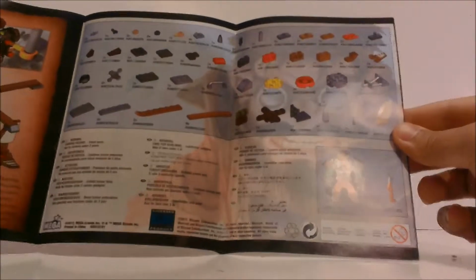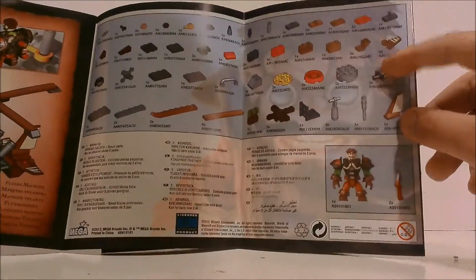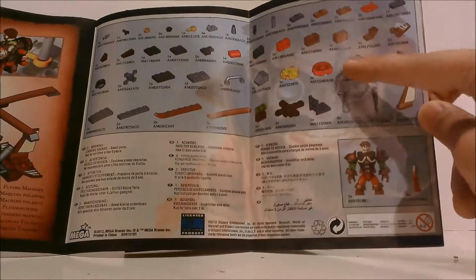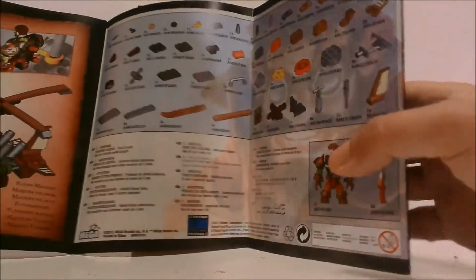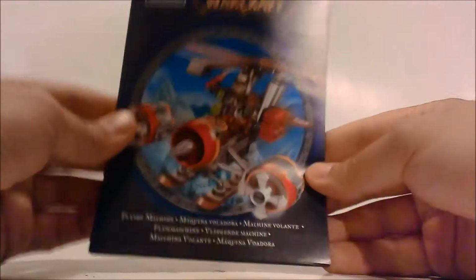Here is what you get in the box. This is pretty much an inventory of all the pieces you get. You get 3 of these, 2 of these, 2 of these, 2 of these, 3 of these, etc., etc. And then there's the final piece assembled. Oops, not closing this right. There you go. Let's put that off to the side.